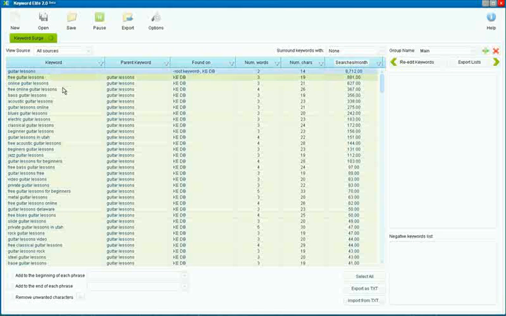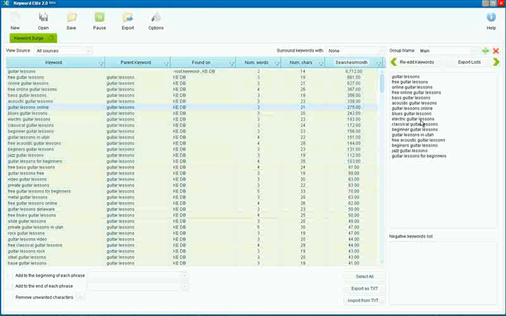So let's say I'm going to select the ones that are getting at least 100 searches per month. I simply select them by holding down the Shift key and clicking, and then I can grab this list and drag it over here to this box and drop it, and I have my keyword list, my main group of keywords. Now that might be one ad group on Google AdWords, depending on how you handle your Google AdWords campaigns.